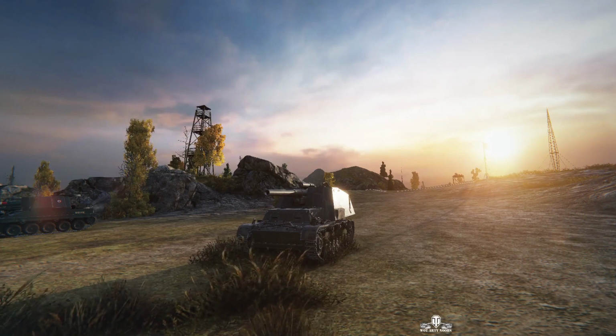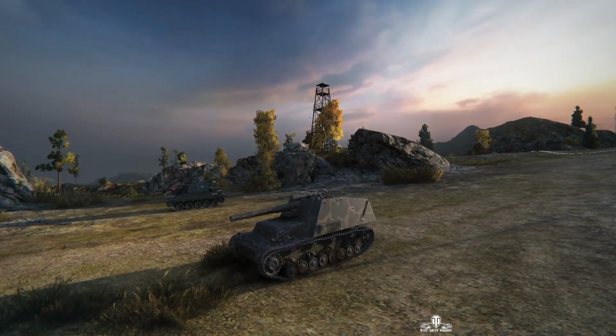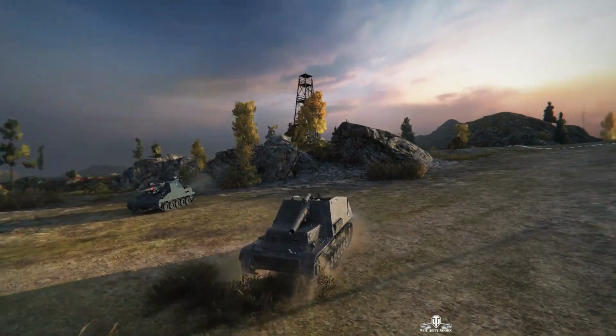Now this is a Hummel, the Tier 6 German SPG, and we're located on the north spawn, or northeast spawn of Karelia, and the name of the player is Glinky. Now what can I tell you about the Hummel?